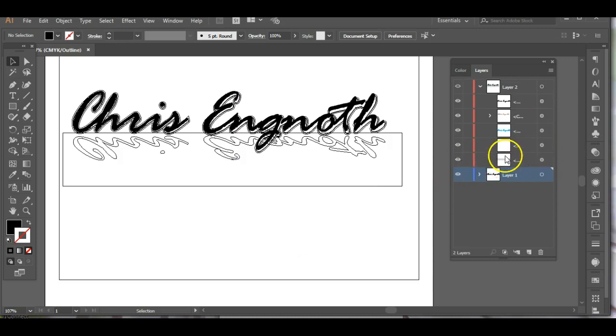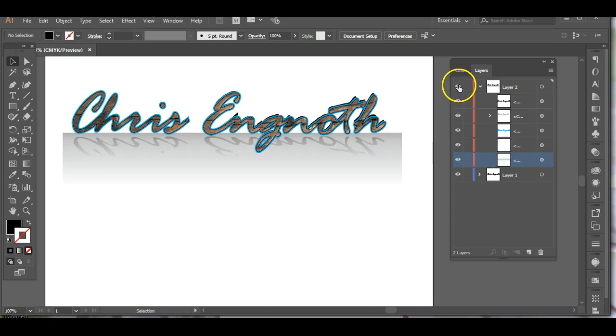So here, our bottom object is going to be our gradient. Everything's going to rest on that. The next object is going to be our shadow, which will probably be one of the last things we actually create. We have a stroke here around the outside of our digitized word.